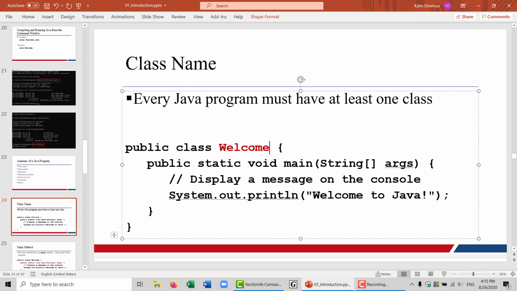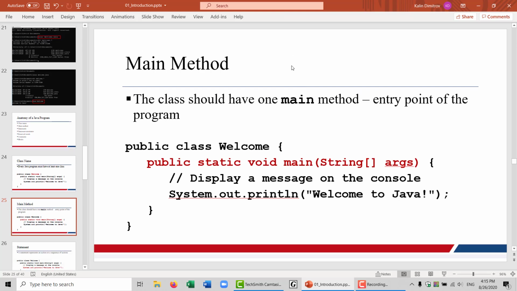And that you don't use any keywords such as public or class, for example. Keywords are reserved words. They have special meaning and they cannot be used for names of variables. We'll spend some time with variable naming in our next video, but for now, this is our class name here. It's a good class name. Just remember that your file needs to have the same name as your class. So when you're saving this, you're going to be naming it Welcome.java.